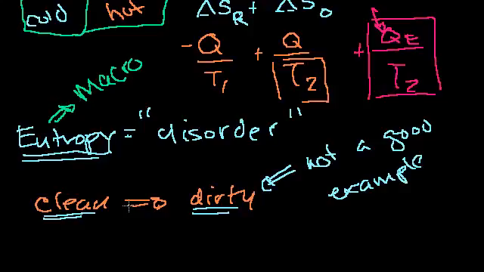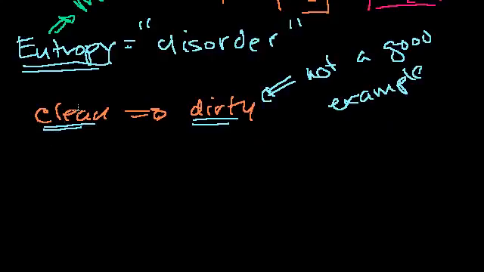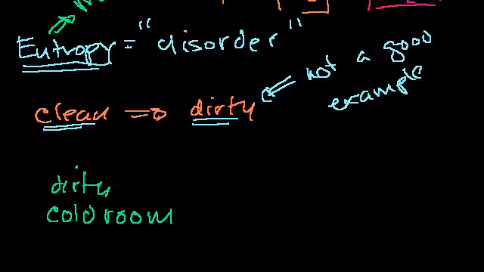Now, when you have a clean room and a dirty room, these are two different states of the same room. If the room has the same temperature and it has the same number of molecules in it and everything, then they have the same entropy. So clean to dirty, it's not more entropy. Now, if you had, for example, I could have a dirty, cold room, and let's say I were to go into that room and I work really hard to clean it up. And by doing so, I add a lot of heat to the system, and my sweat molecules drop all over the place.